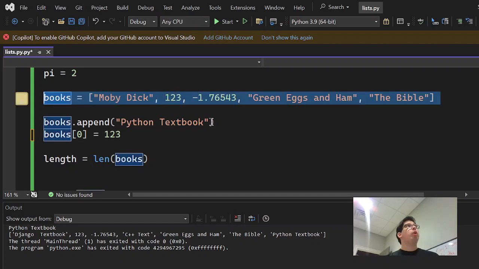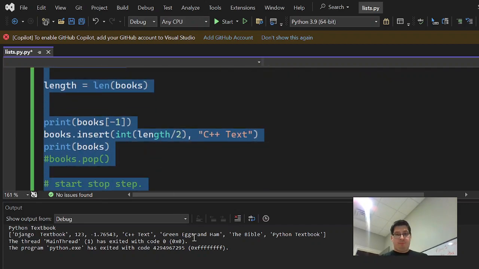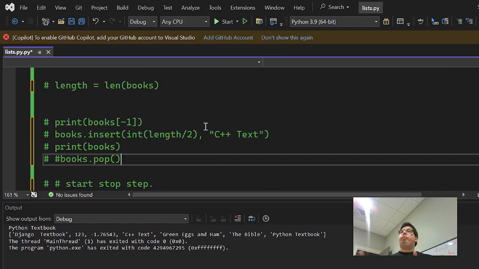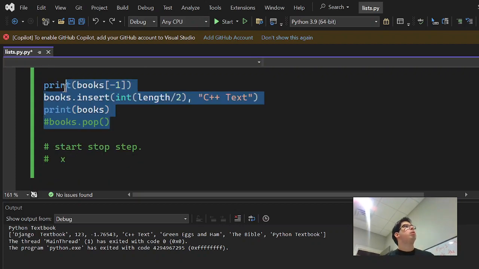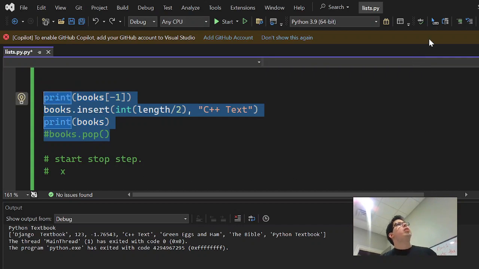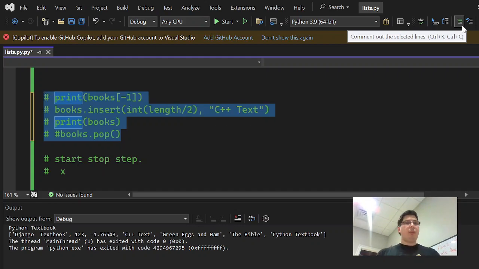Mathematically, for sure. If we wanted to, let me comment this stuff out. This is kind of a fun keyboard trick. If you're wanting to highlight and comment out big sections of code, you can highlight it with your mouse first. So I'm just going to do these here. There's a button up here that you can use: comment out the selected lines. I like to do it on the keyboard because it's a little bit faster. You hold down the control button with your pinky, and then you hit and let go of the letter K and then the letter C.